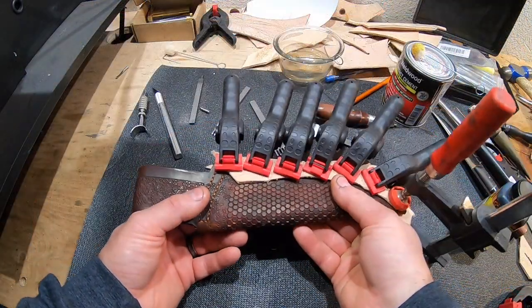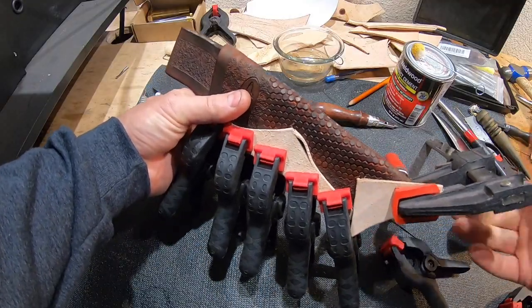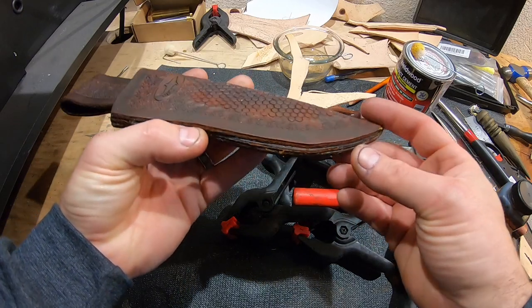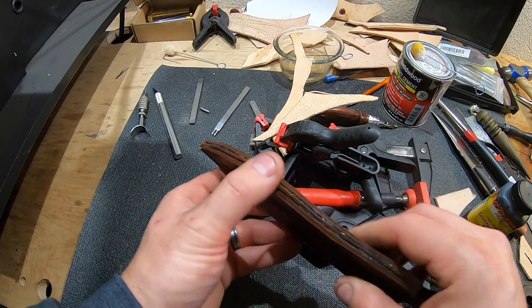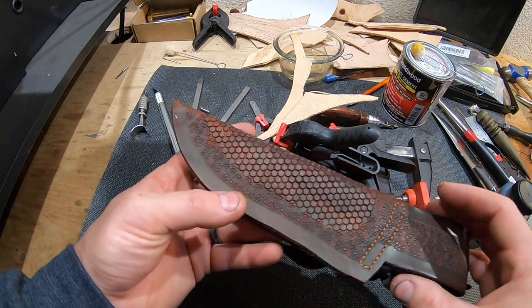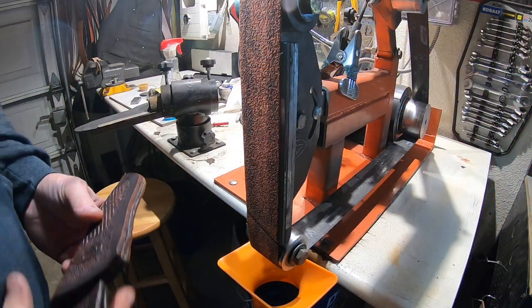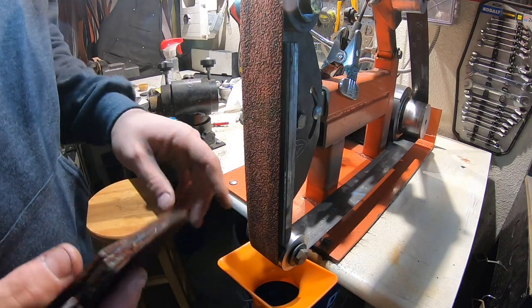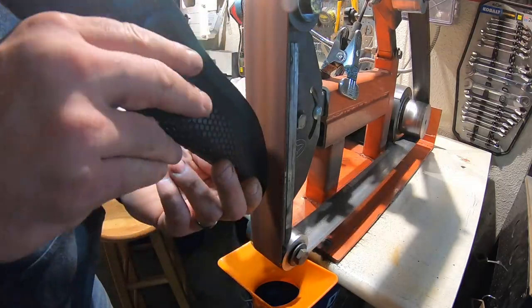Okay, we had this folded over and glued. Now let's check it out after we remove the clamps. Not too bad. I can see it is a little over here, but we're going to go grind that off. Okay, let's take this to the grinder. So I generally use a pretty rough belt for this, not a new one, but this is a 36 kind of worn, and I put it on about half speed.